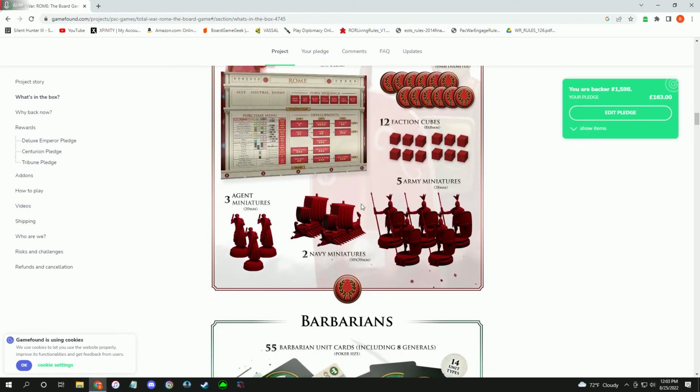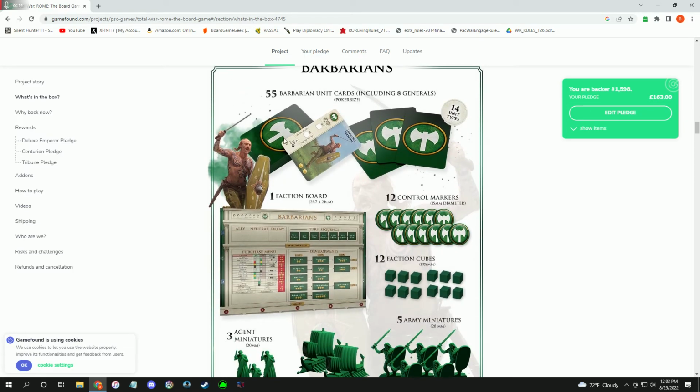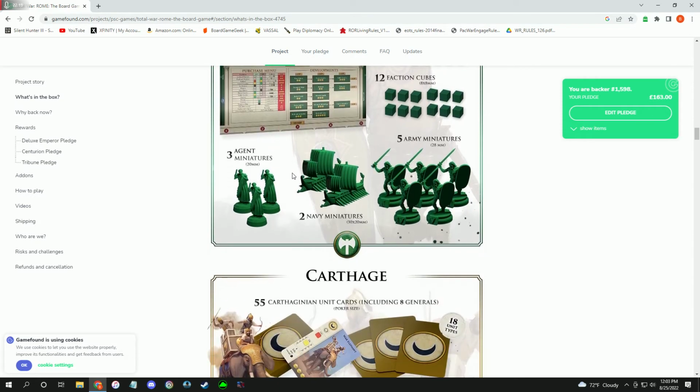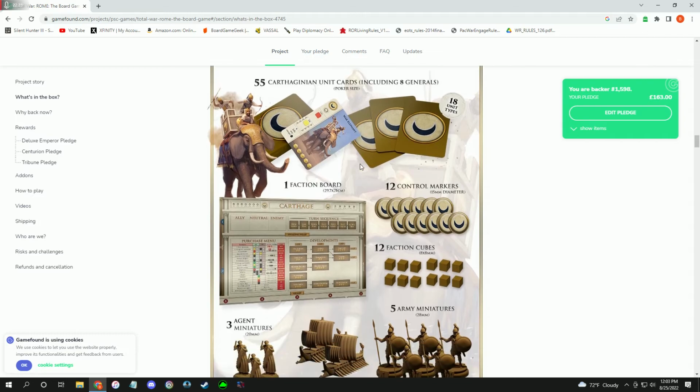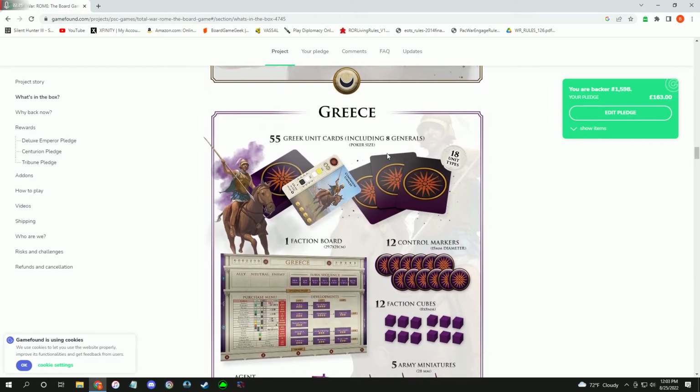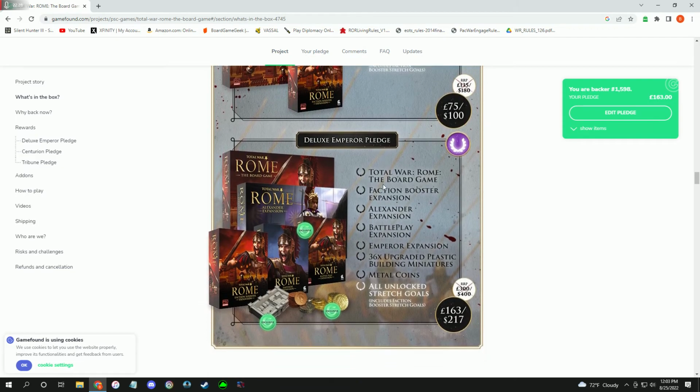You have ships, you have your agents. The agents act as everything. So, spies, diplomats, champions, barbarians look really nice. I like that little shield with the axe. Love it. Carthage, of course. Come on, war elephants, baby. Greece. Nice. So here's why I got the Emperor package.